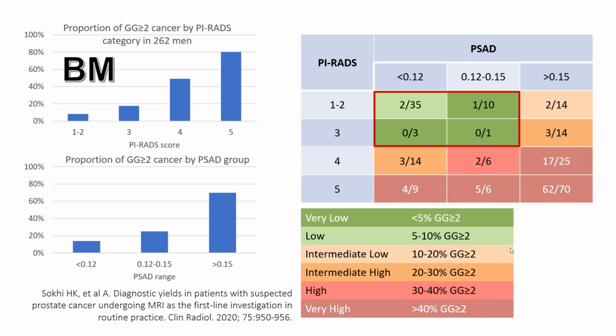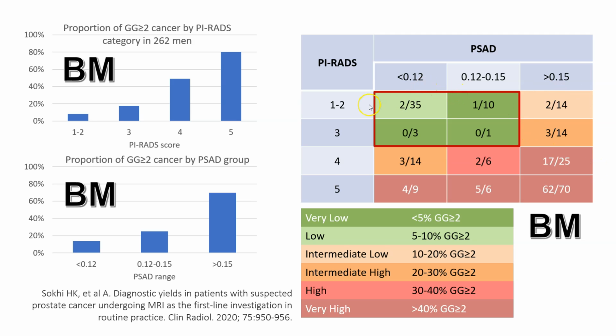Now we know that the PI-RADS score is an imaging biomarker. We've already discussed this. The PSA density is also a biomarker, and combining the two is also a biomarker. Remember, when we discussed biomarkers in the introduction, we said it could be one feature or a set of features, and in this particular instance we are combining the PI-RADS score with the PSA density in ranges, and trying to predict which patients have a higher or lower likelihood of clinically significant disease.